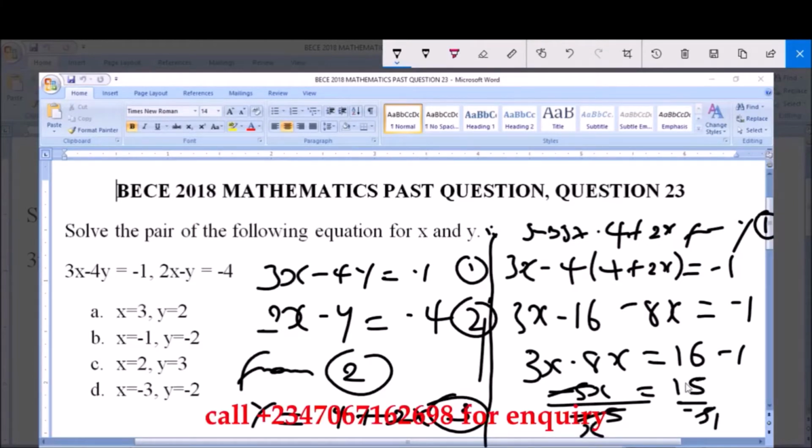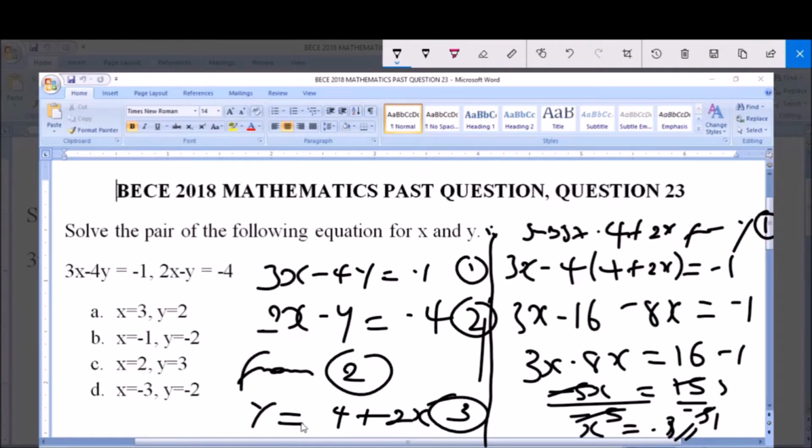Is 3. But because of the negative sign, our answer will be a negative answer, which is what? Minus 3. So x is equal to minus 3. Now we've gotten our x, and that's how we say this is a simultaneous equation, because finding x simply means you've gotten y. Now how? We've gotten x to be minus 3. Simply, from equation 3, we can find our y.